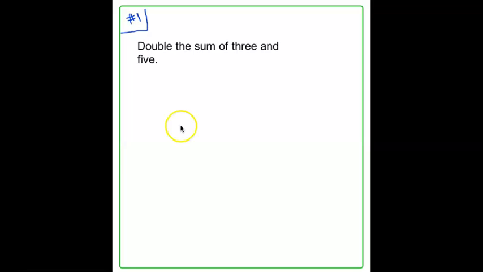Give this a try now. So what clue words do you see in here? By the way, your next clue letter is the letter E. Make sure you write that down with the rest of your clue letters. If you remember, double, that was one of our clue words somewhere. And speaking of somewhere, there's the word sum. Double the sum of 3 and 5. We have two different things here. If you look back on your notes, we remember that double meant to multiply, and sum is the answer to an addition problem. So what we need to do here is we need to take the sum of 3 and 5.